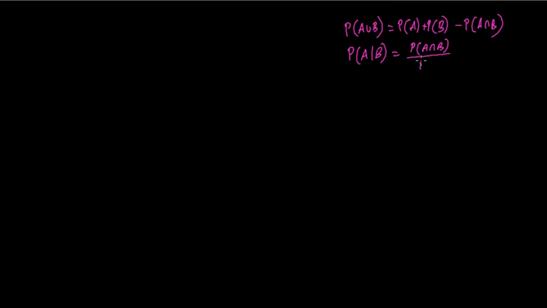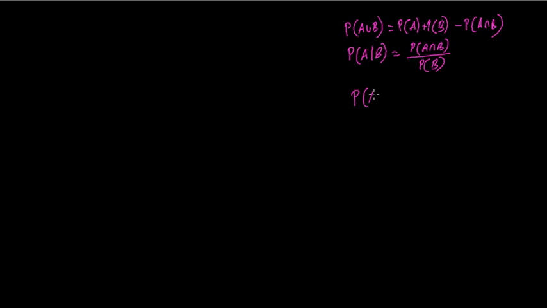We have talked about the formula. Now let's talk about some more ideas behind doing these sums. So far we have talked about this formula: probability of A union B is equal to probability of A plus probability of B minus probability of A intersection B. We have also talked about probability of A conditional B, which is probability of A intersection B divided by probability of B. There is a basic rule of probability which says total probability is 1.